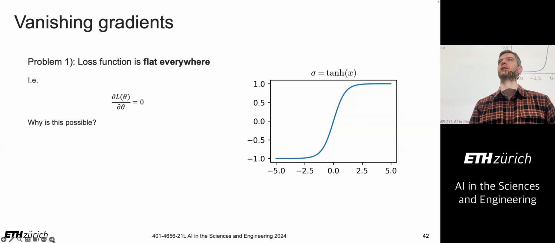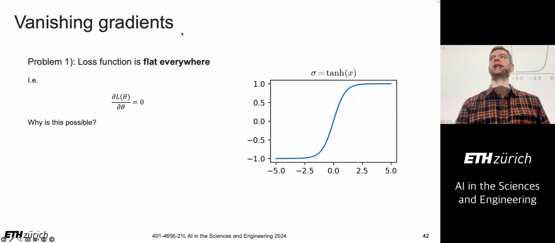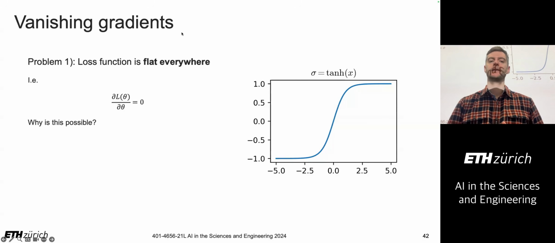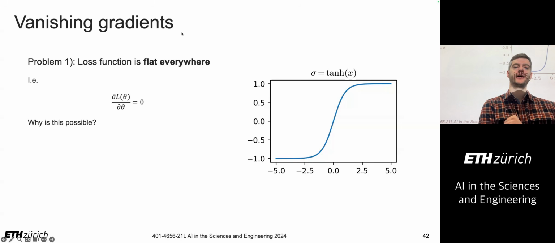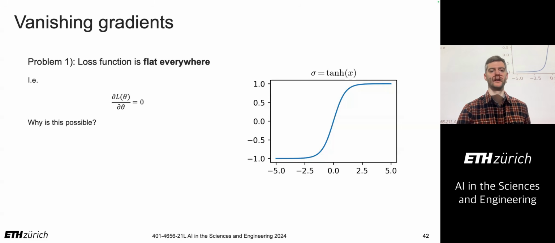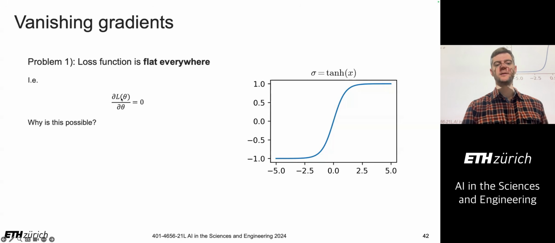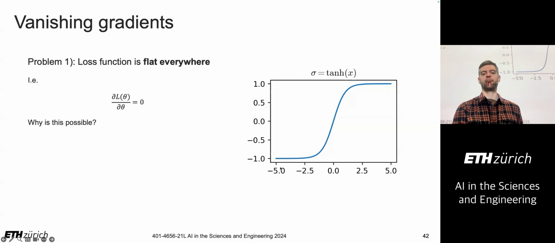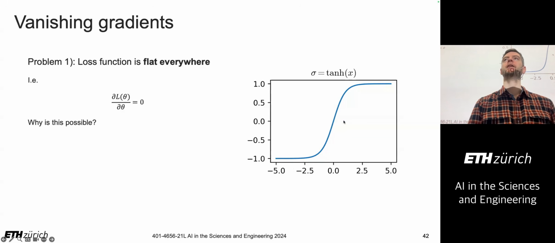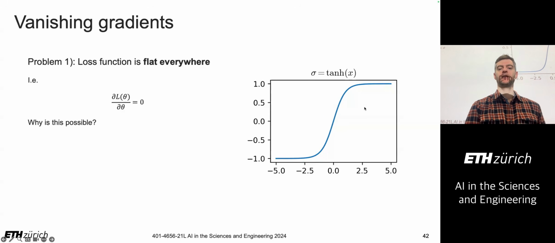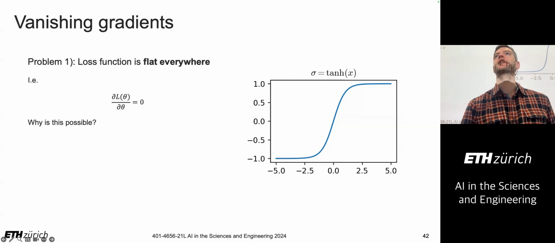So why is this the case? Why do we get these so-called vanishing gradients? The gradient just tends to zero everywhere. Why does this happen in neural networks when we're training them? So this is the problem, that the gradient of the loss function is zero. I'm going to give you a clue here. I'm going to say that we're using an MLP, so a fully connected network, and we're going to use this tanh activation function here. So can anyone think of a reason why the gradient of the loss function might go to zero if we use these tanh activations?